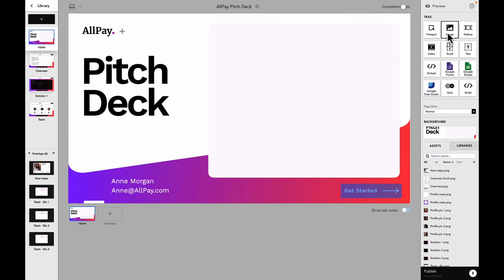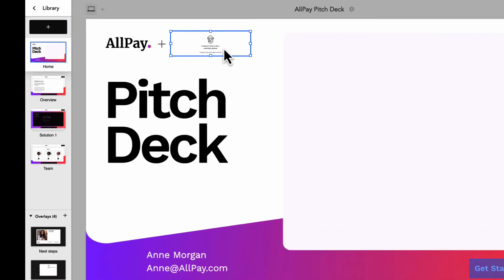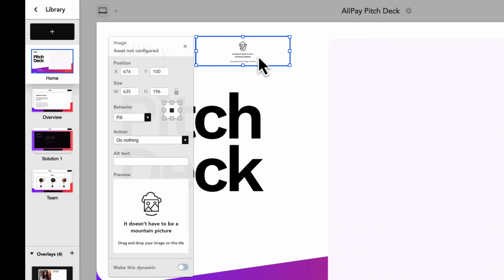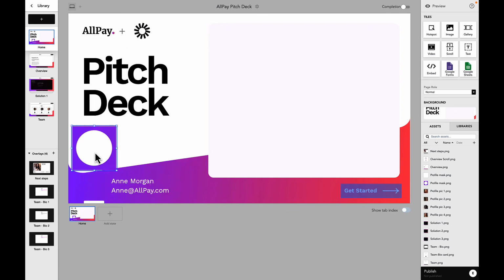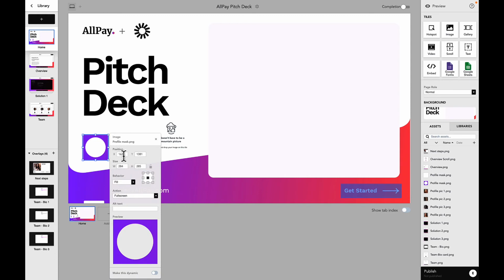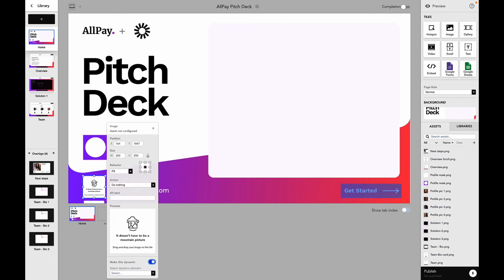Moving on to our images, we'll drag our first image tile to accommodate the recipient's logo. We want to make sure that we size this so that both horizontal and vertical logos will fit nicely. We can ensure consistency in visuals by making sure images fit the space instead of fill it, preventing the logos from being cropped. We can also set the image alignment. For our sales rep headshot, we will place our image tile behind this component, which we have created with our design tool. This will make our image appear as a circle image, though there's a square image behind it. We then set the appropriate dynamic field.